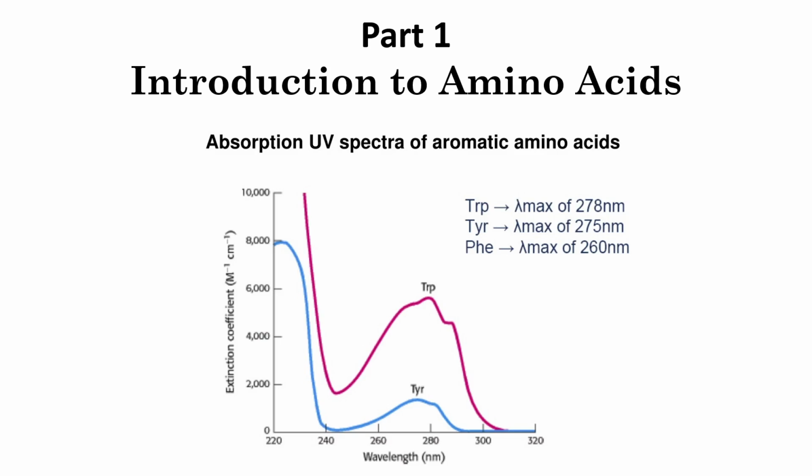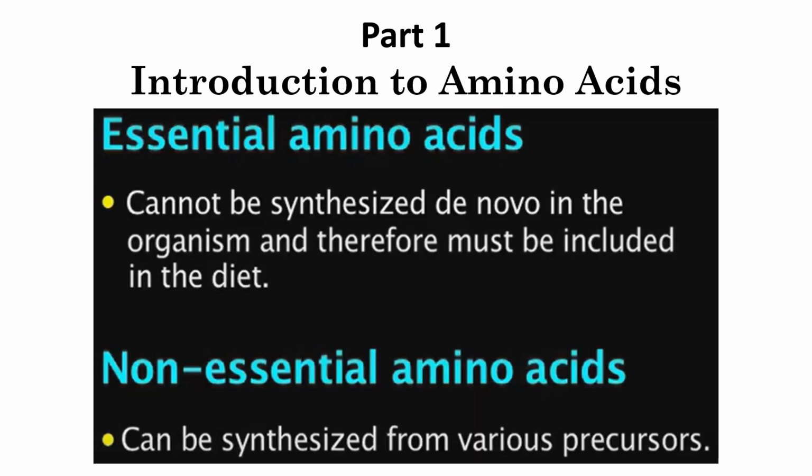And how can we analyze proteins? Proteins which have tryptophan, tyrosine, and phenylalanine in a higher amount, we can detect at around 280 nanometers approximately. Because of the high content of these specific amino acids, we can determine whether protein is present in your sample or not. But your protein should have tryptophan, tyrosine, and phenylalanine in high amount, then only that can be done. If only one is present, then detecting proteins via this method is not possible. Then we need to go for some other methods.